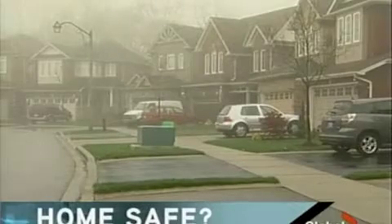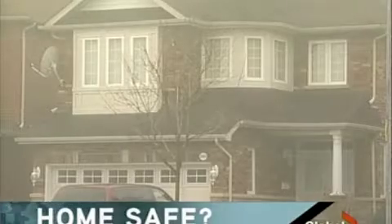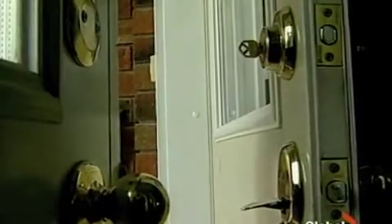The average person probably hasn't heard the term lock bumping, but the average criminal probably has. The fact is, bad guys are familiar with this technique. We're in a very quiet Pickering residential neighborhood, a place where people are sitting behind their closed doors thinking that they're safe. But are they really safe? Your home is your castle. Keeping it safe from intruders is a job that begins at the front door — it is the front line. The most important thing you can use is a lock, but chances are your lock probably isn't up to the job, and your safety could be at risk.